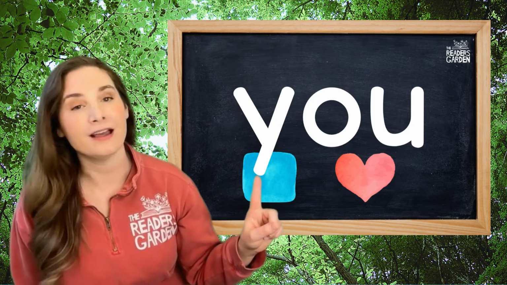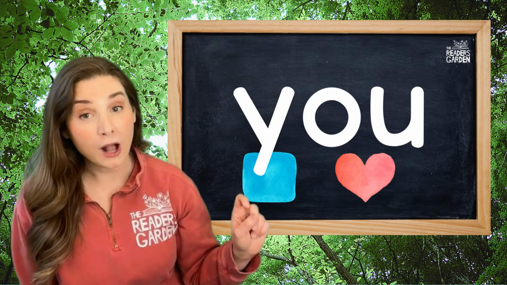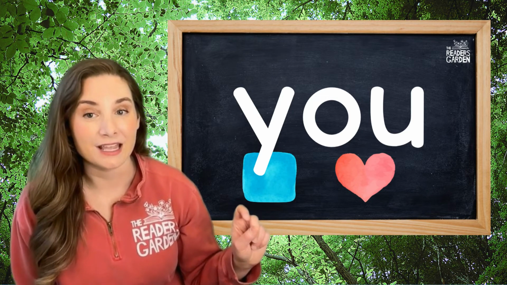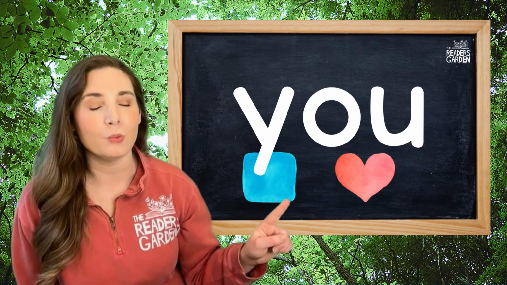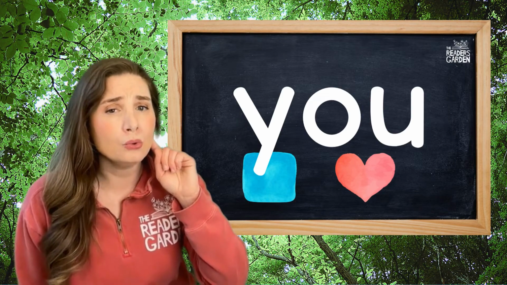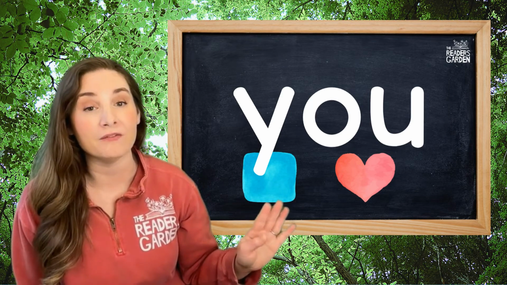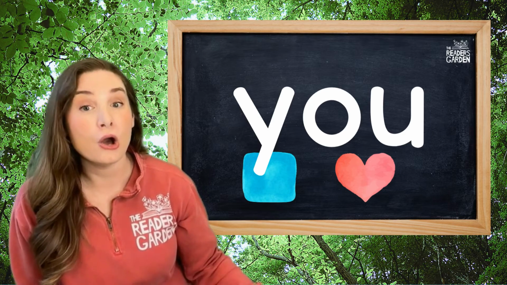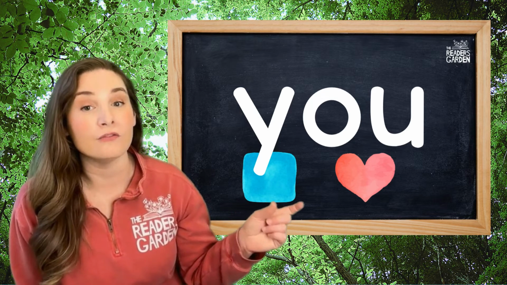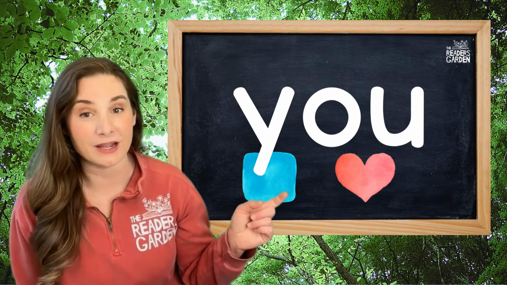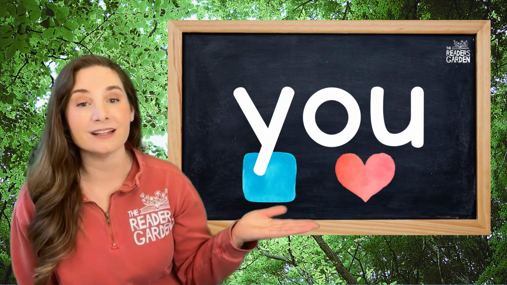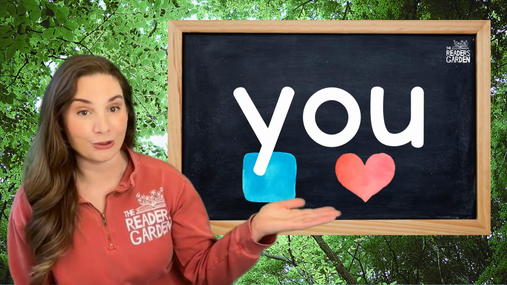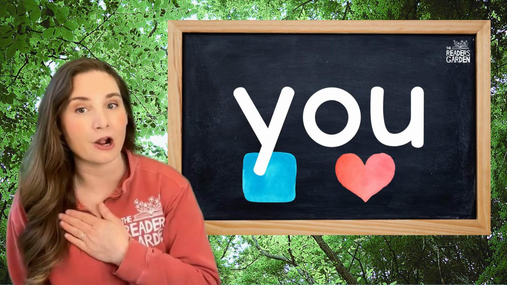Now let's look at what makes this word irregular. The Y is making an expected sound. It's saying y. Now let's look at the O and the U together. We hear oo, which is not what we expect from that vowel team when they're together. The O and the U together are a vowel team, but they're not making their expected vowel team sound. Instead, they're saying oo, and that's the part of this word that we need to know by heart. So we have you, and the heart helps us remember the by heart part.